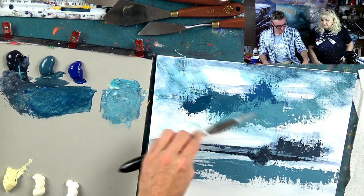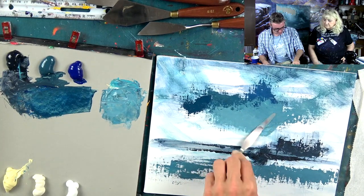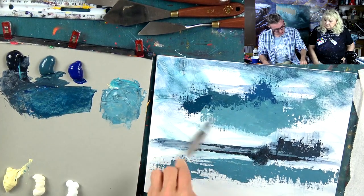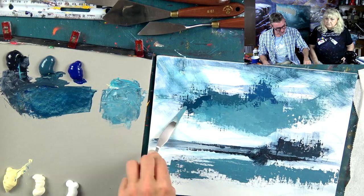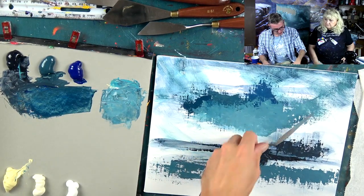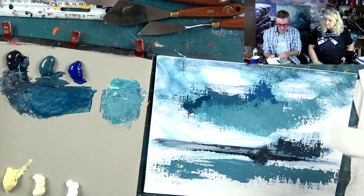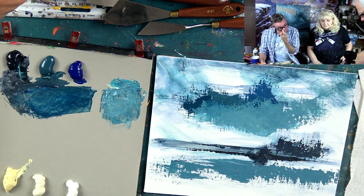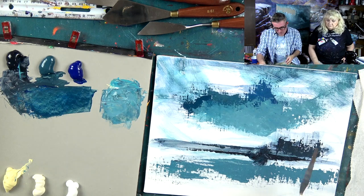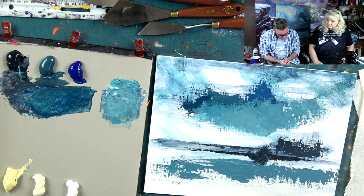Absolutely. Here's a question for you. How does Matisse compare to Golden and Liquitex? Well, how do they compare? Let me count the ways. Professionally pigmented saturated paints are professionally pigmented saturated paints. We all have our preferences. Matisse happens to be one of my favorites. For many years, when I was a primary acrylic painter, Golden was my favorite. Then I was introduced to Matisse, and I found some of their color formulas, some of their recipes, were delicious. Not literally. I've only tasted it twice, and honestly, it didn't taste very good.